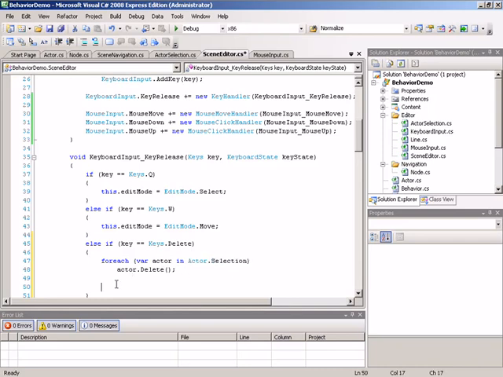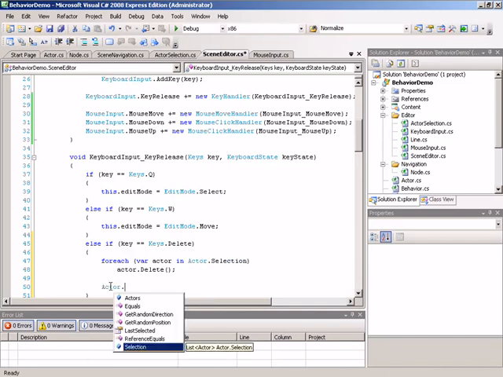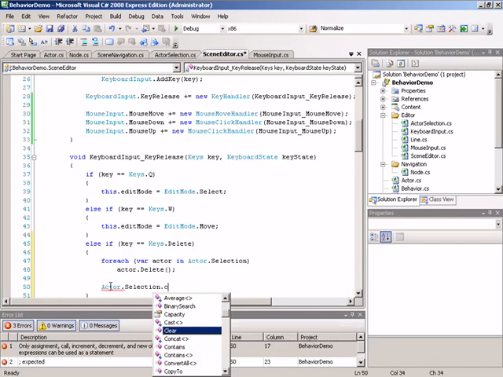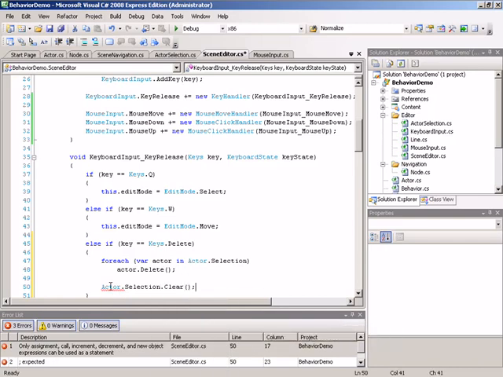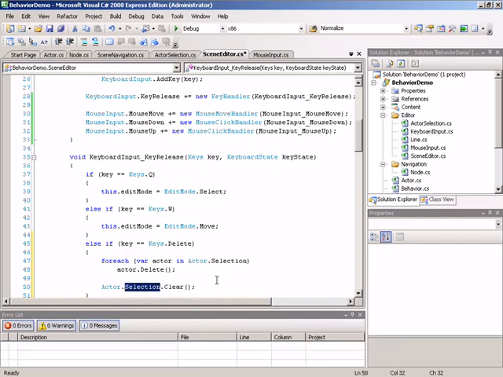So if we did only this, we would leave selection in an inconsistent state where we have actors existing in selection that don't actually exist in the scene. So right after we delete any of the selected actors, we need to make sure that the selection itself gets cleared. So we'll simply call actor.selection.clear. Of course, since the deletion was based off the selection in the first place, we'll make sure the selection gets cleared back out, and now we don't have any references to actors that don't exist.